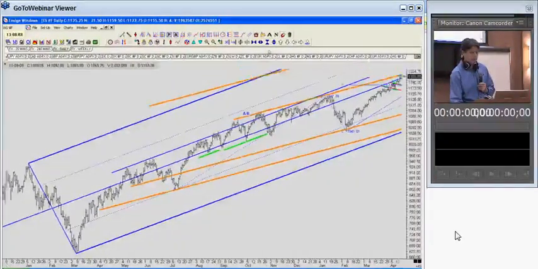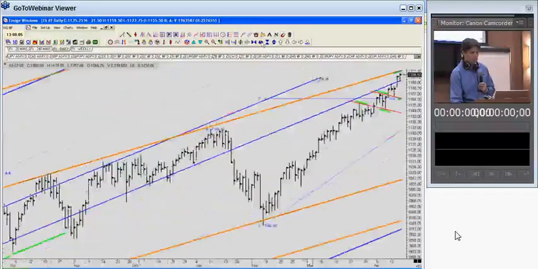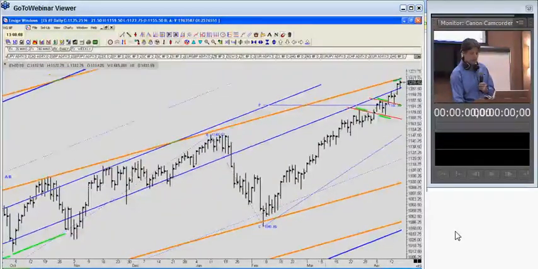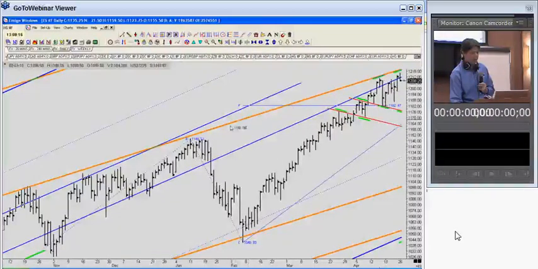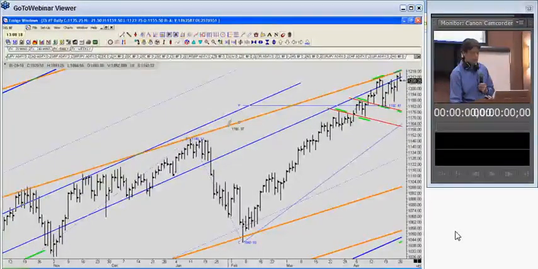So what happened was this. Several weeks ago, S&Ps, as you all know, moved up, and on the morning that it touched this, in fact, I've moved the line now. Sorry. Let me make it touch the highs again. There you go. On the day that it touched this action-reaction line, that was a Friday, I put out analysis at 7 o'clock in the morning saying, today is the day I expect that we're going to see some sort of a reversal in the S&Ps. 90 minutes later, there was an announcement that there was an investigation into Goldman Sachs, and the S&Ps fell.